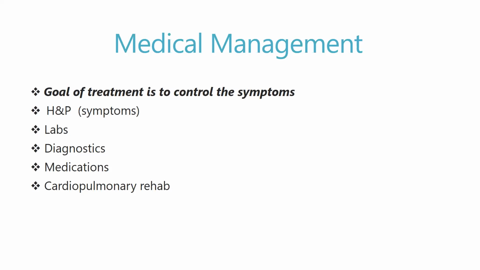Labs that we're going to look at are our chemistry profiles to make sure that our kidneys, our liver, and our electrolytes are functioning, because remember we gave them diuretics with pulmonary hypertension. We need to make sure their potassium, sodium, and chloride are within normal limits. When we send these folks home, we said earlier, on oxygen, nursing has to educate. We have diagnostics, which are your echo, your EKG, and your chest x-ray. Very, very similar to pulmonary hypertension treatments, but these are for cor pulmonale.